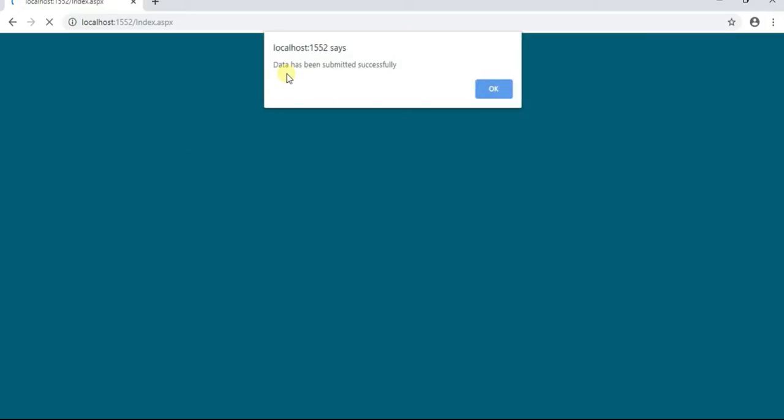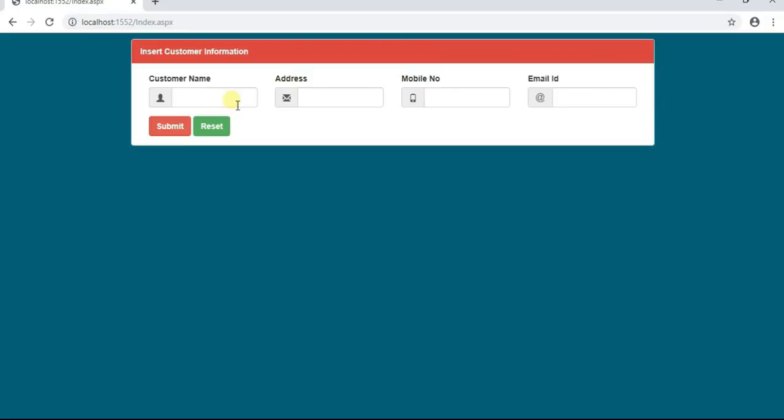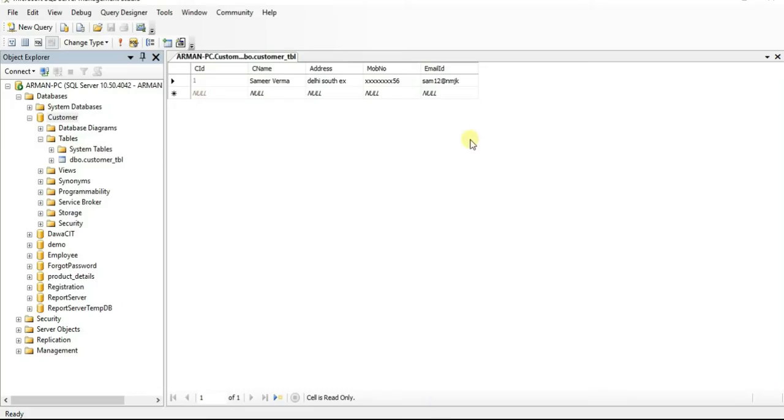See, data has been submitted successfully. Now we will see the text is also cleared, right? Now let's check. Right click, execute SQL, see Aman Malhotra, Mumbai West. Data is inserted.